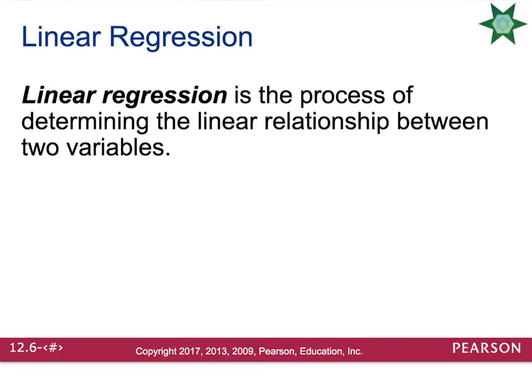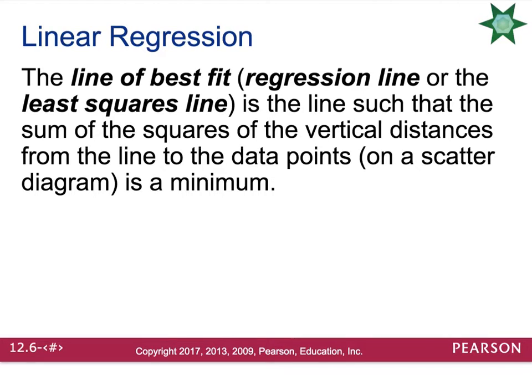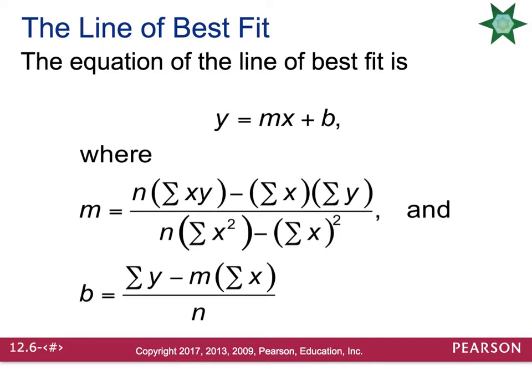So what I just did when I drew that line and wrote the equation of that line, that's called a linear regression. The linear regression is forming the relationship between the two variables so that you can use it to make predictions later on. The linear regression line is called the line of best fit. It's also called the regression line or the least squares line. And it's also another horrendous formula. This is the crazy formula to create the line of best fit.